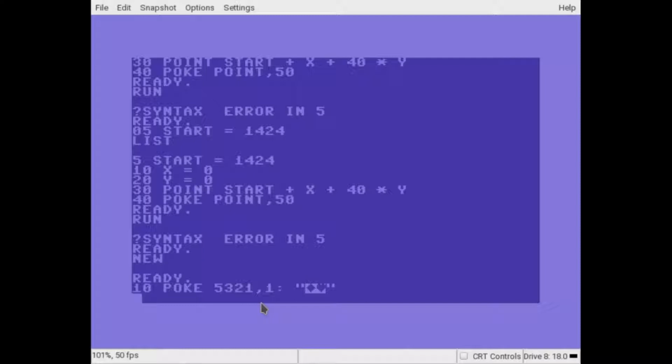Oh, I messed that up. It's supposed to be an 8 here. 2, 8, 1. Print. Because I keep using these numpads, it's annoying. So control white, which is control 7, and shift home. There we go. 5, 3, 2, 8, 1. Yep, so it's going to set the border color to 1.